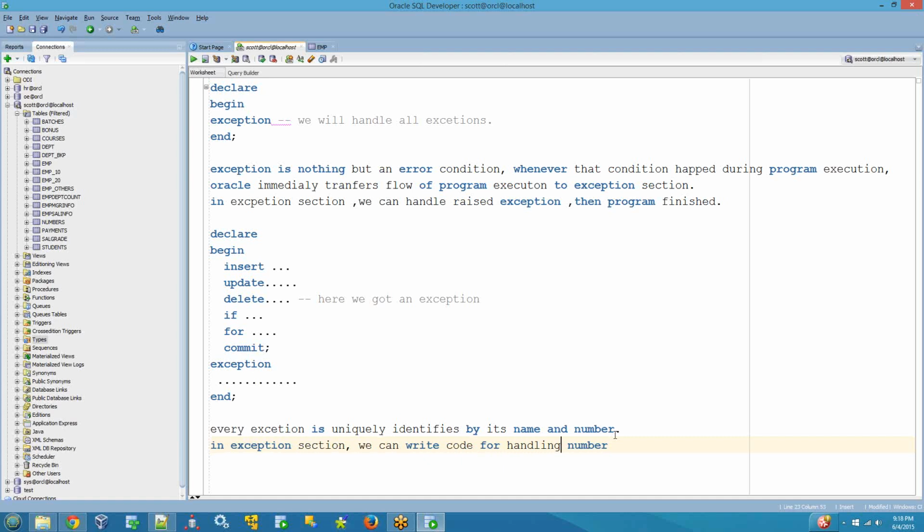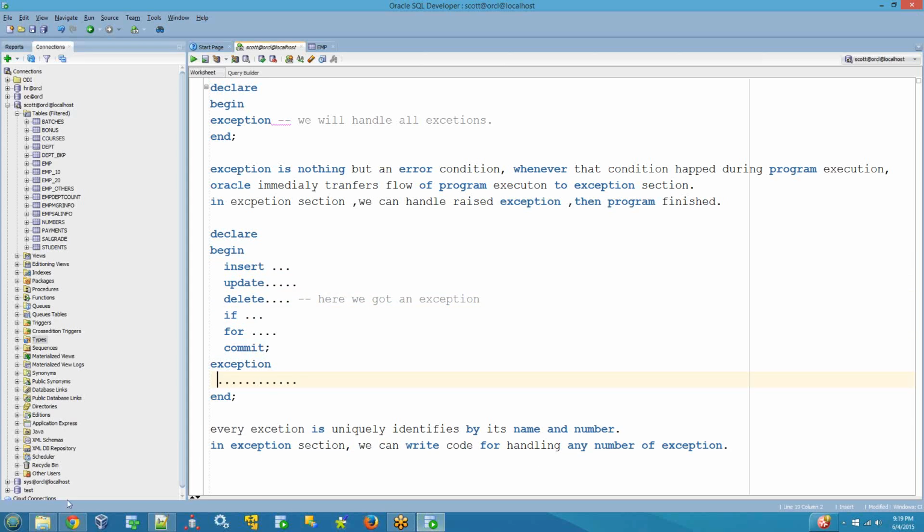In a single exception section, insert can raise one exception, update can raise another exception, and delete can raise another exception. Commit can raise different exceptions too. So we cannot predict, and that's why we write as many handlers as needed. We can write any number of exception handlers, and each handler is specific to one condition.